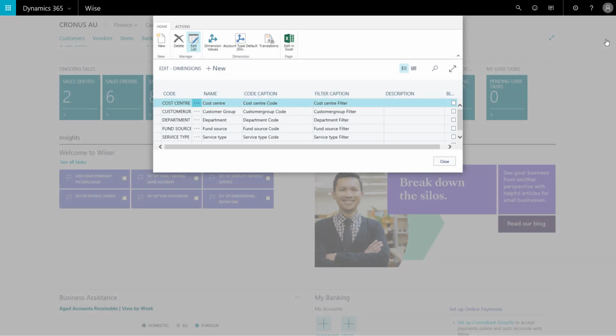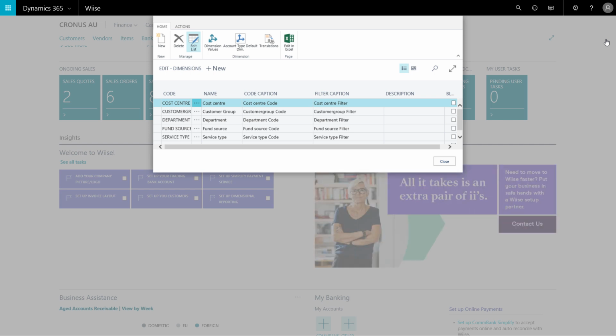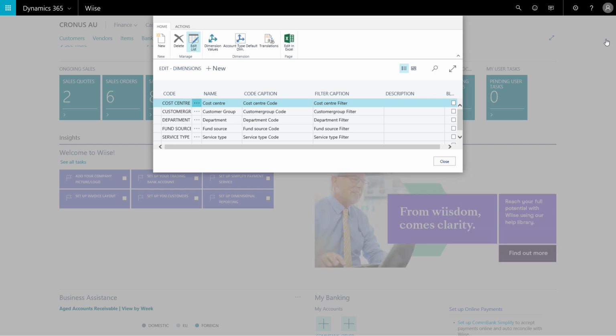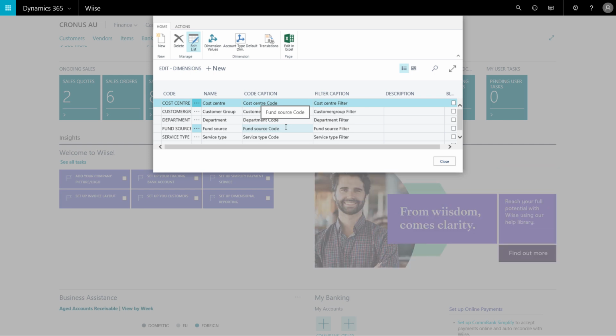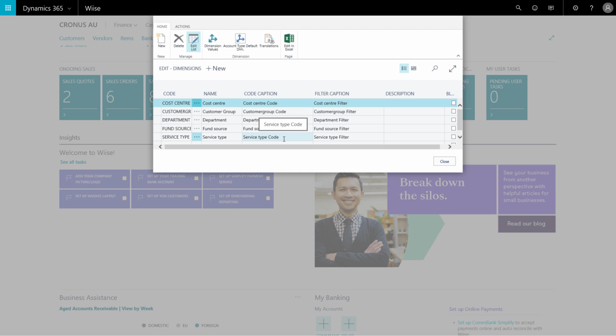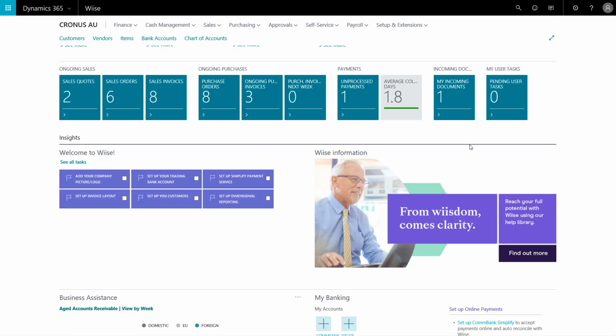If you need a bit more information on what dimensional tagging might be appropriate, there are plenty of different types out there that might suit any business. Non-for-profits regularly use fund source so they can track what grants, donations, and funds they have across their cost centers, and as well as that, whatever service types they might provide. So they are able to slice and dice their data, but also report on the receivables and payables and cash flow movement. As well as that, we give you the ability to see any information we publish from our Wiise website directly within Wiise itself.